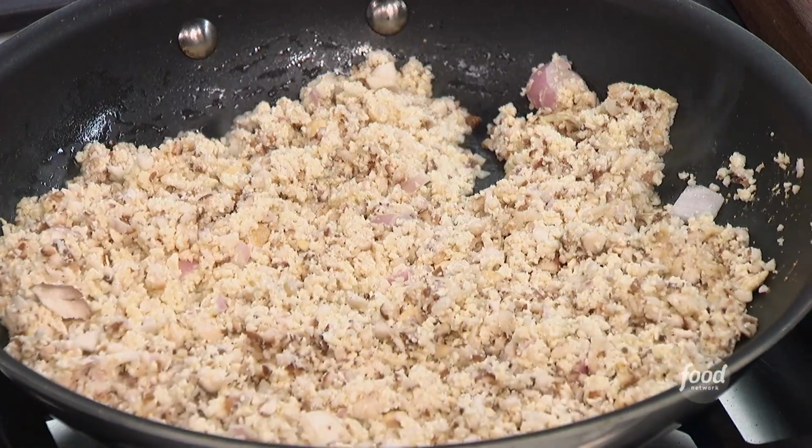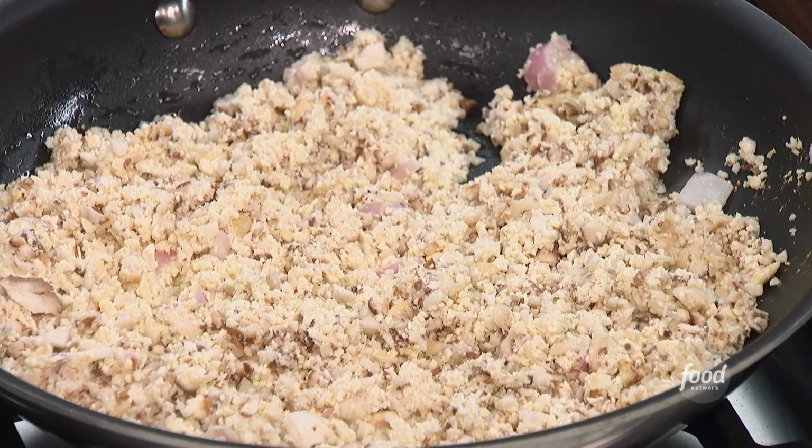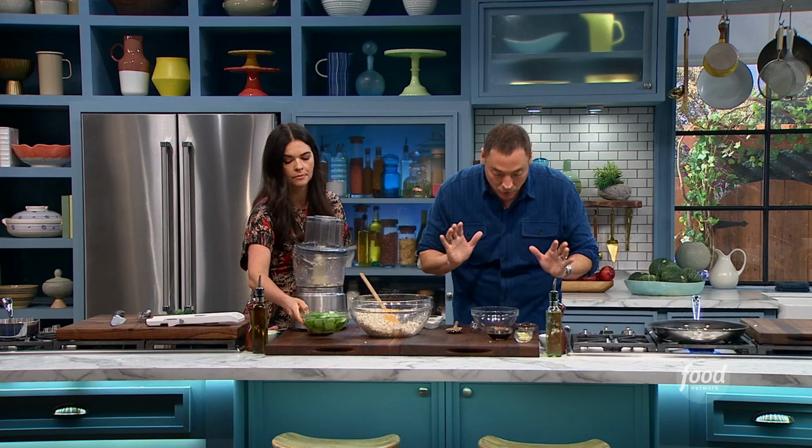Let those mushrooms cook down. Let the tofu kind of caramelize a little bit. Now, when we get done with all of our saute, we're gonna add a sauce, which I'm gonna make right now.